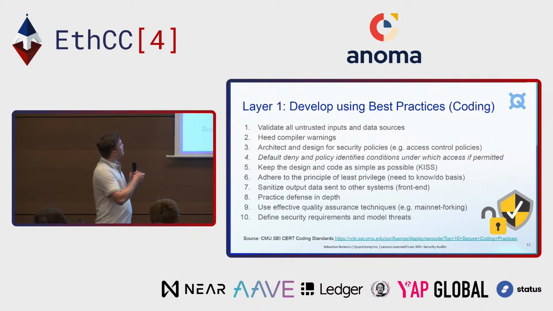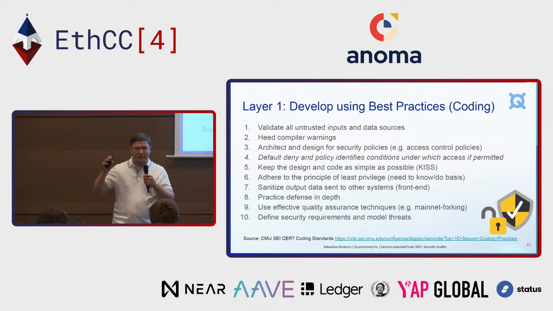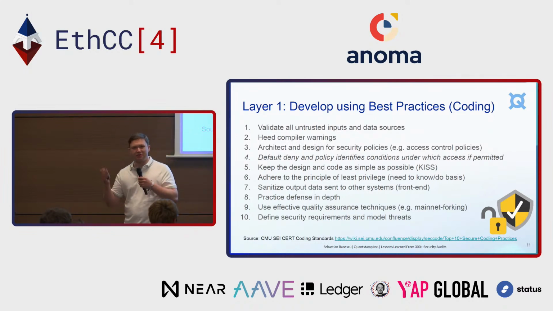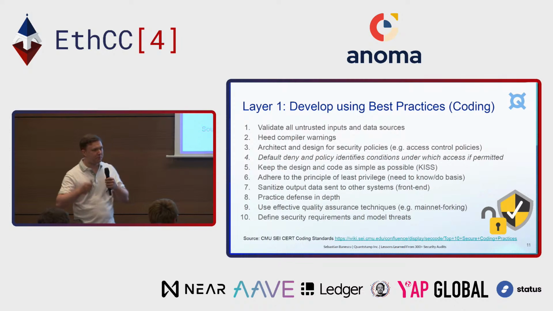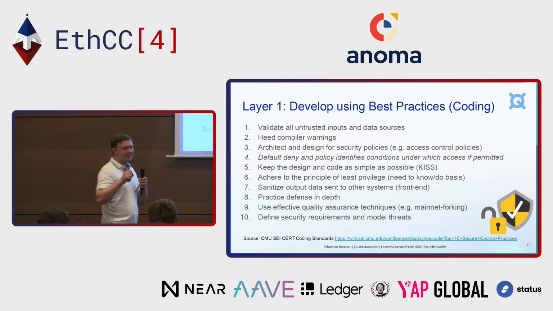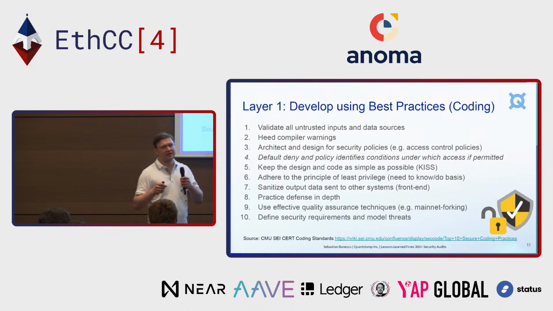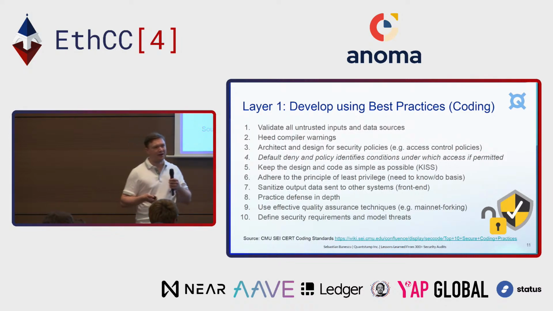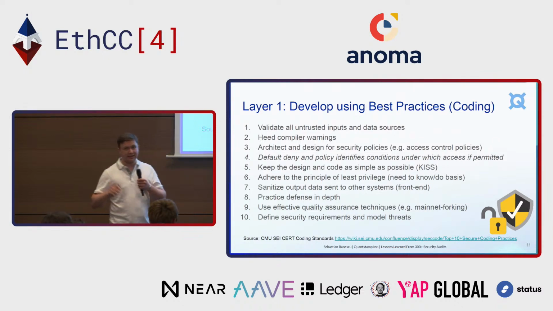The fourth one is in italics because it's quite interesting. So in classical security, it's default deny, right? But in typical Solidity, it's default grant, right? When you write a function, anyone can call it. You need to explicitly write a modifier or introduce a condition which is not going to allow anyone to be able to call that function, right? So it's tricky because the default in Solidity is allow, right? So you need to be careful to add these modifiers to each function that needs it.